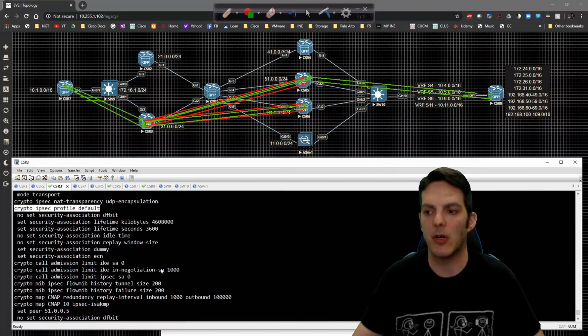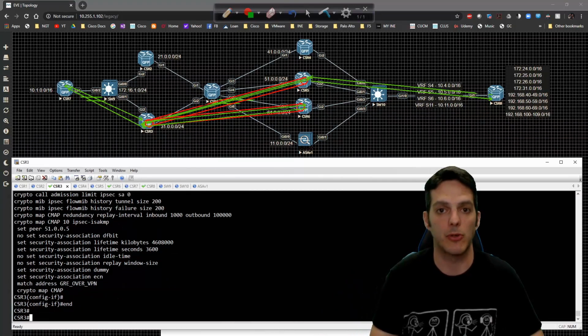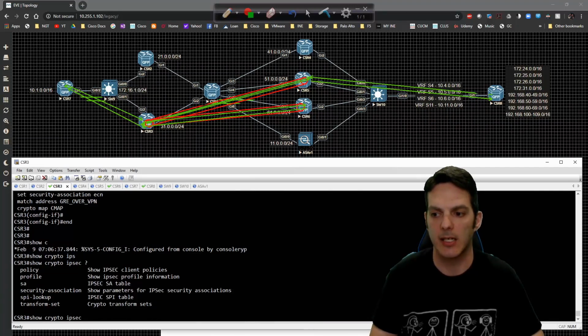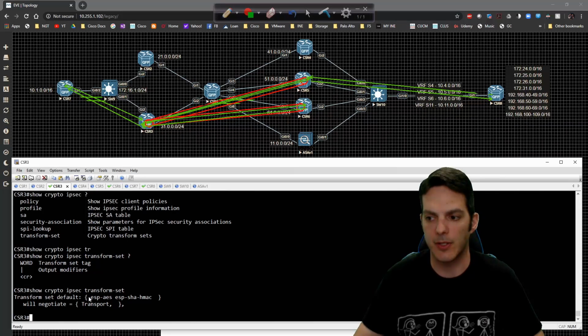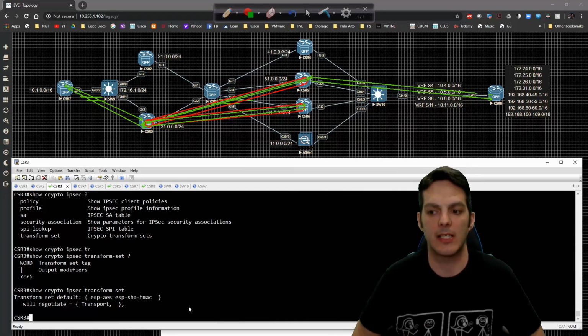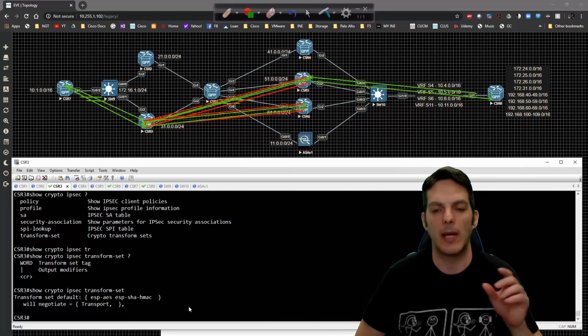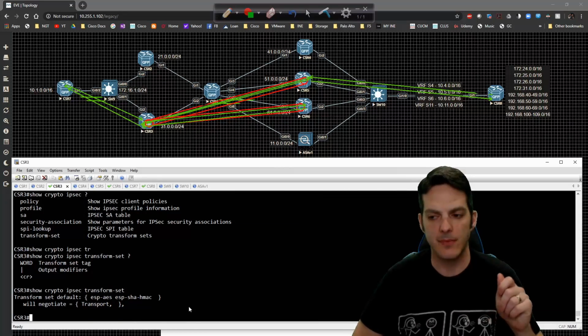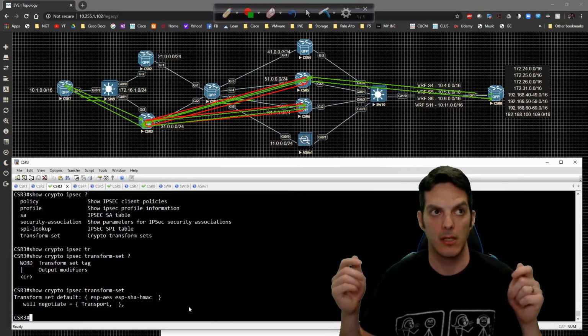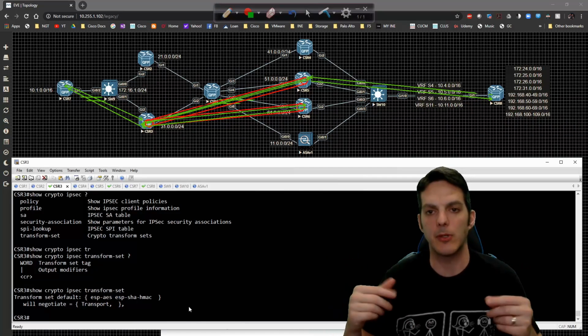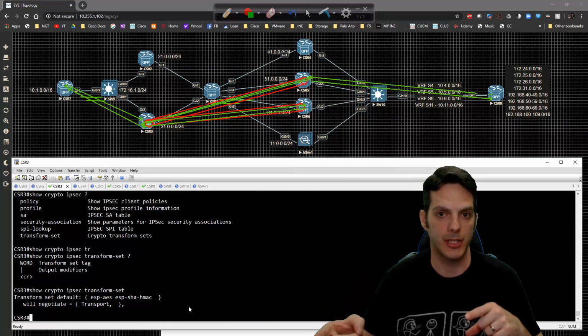So we have this default set up to where, if you jump out of global config and do a show crypto ipsec transform-set and hit the enter key, it's automatically going to default to ESP-AES and ESP-SHA-HMAC. Because those attributes are already applied, we have to be careful, especially if we plan on doing anything with a crypto map: if we don't specify a transform set, it automatically calls it.